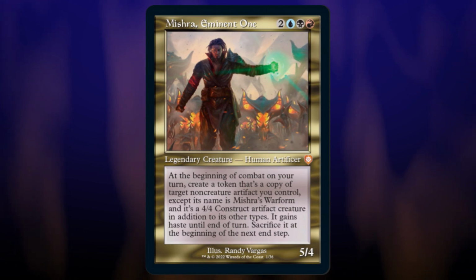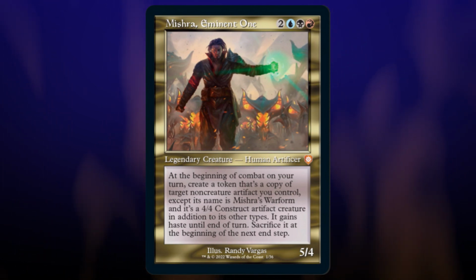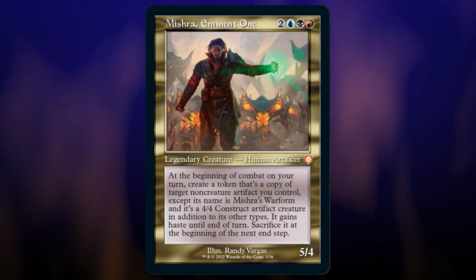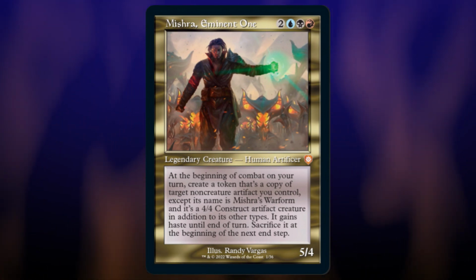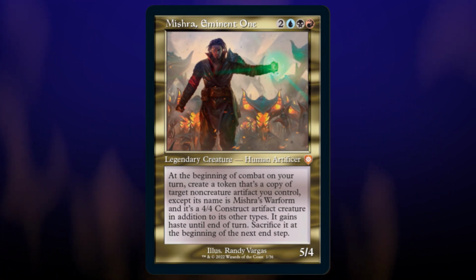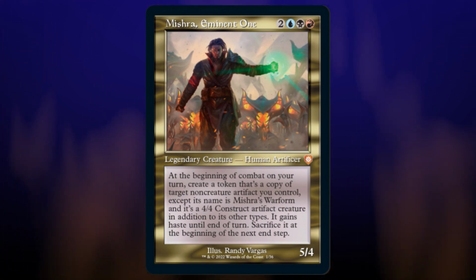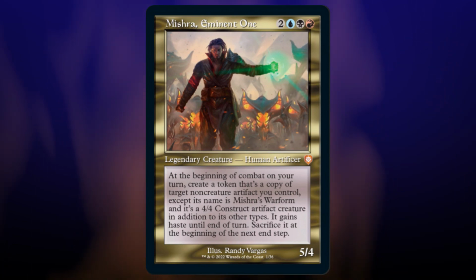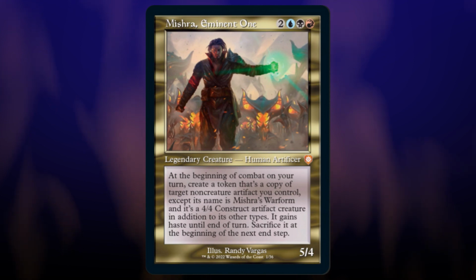Okay, Mishra, Eminent One. More token copies of more things. Now, it's specifically a non-creature. It is on each of our combats, so the temptation is to cast something like Morophon and make it into an artifact creature, like with Liquimetal or something. The problem is it's specifically non-creatures, so you can't really do that to get extra combat steps that way. We gotta do it the hard way.